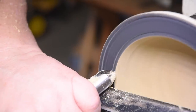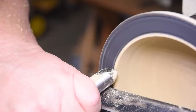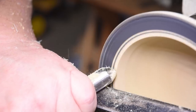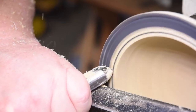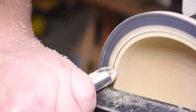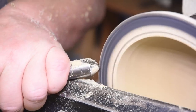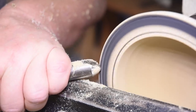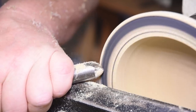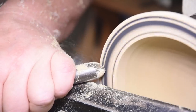So I come over here, I present it low, a very light touch to lower it down, and then transition into the letters. Go about two-thirds of the way up to the middle, and then right at about the two-thirds mark, I want to come over this side and lower this side down so that the high spot is at about one-third of the way into the bowl. So it dips away on the outside.